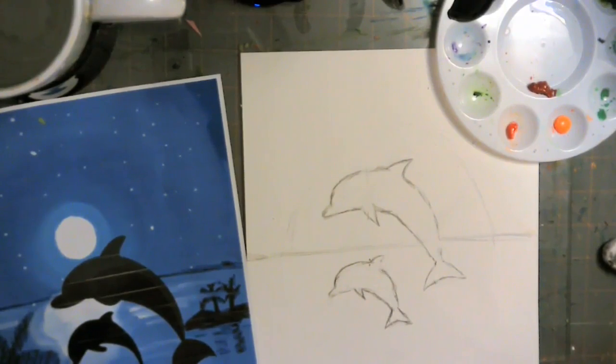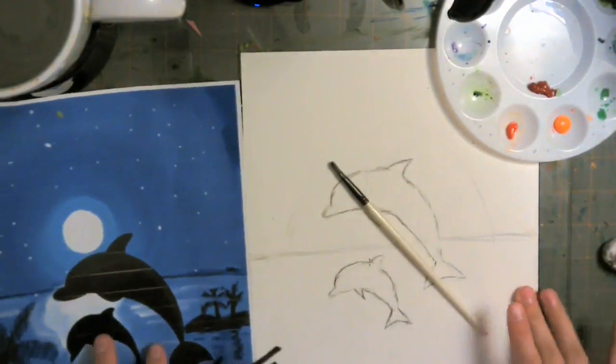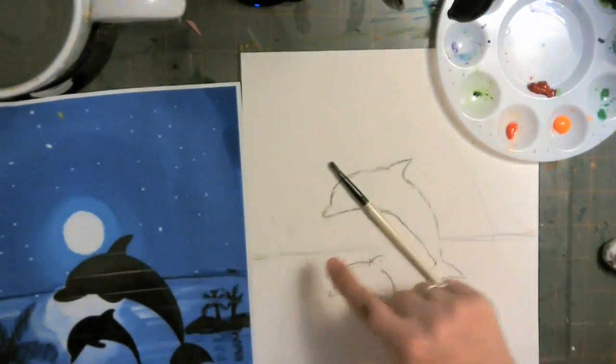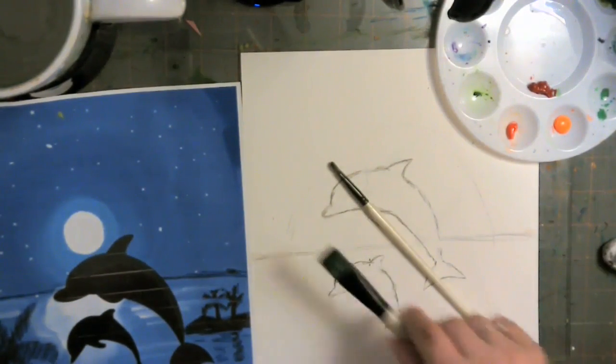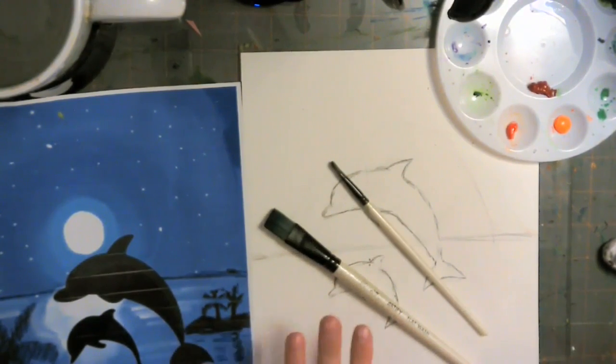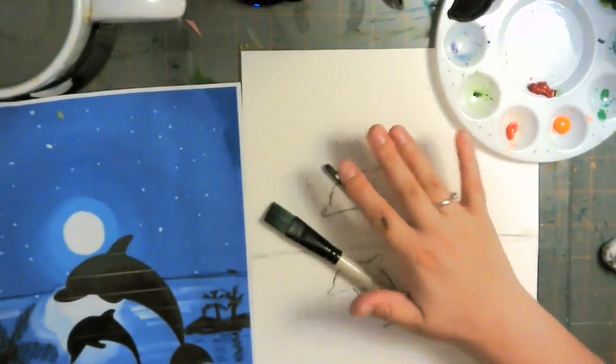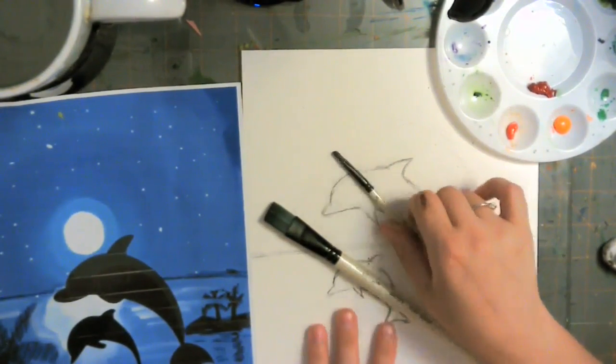You're definitely going to want a brush that you can do a hardcore outline for your sun part, and the rest is mostly going to be done with a flat. So these are the two brushes that you're going to want. Pretty decently large flat and a small outlining brush just for your sun area.